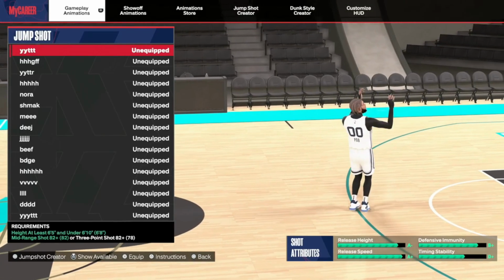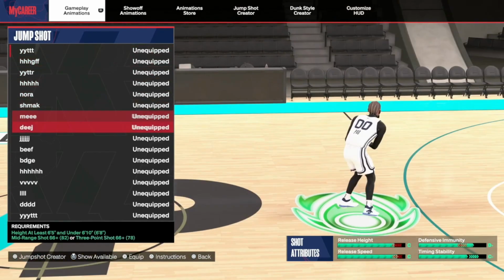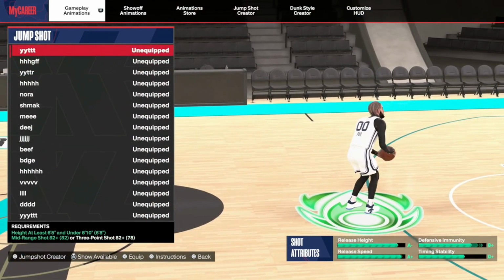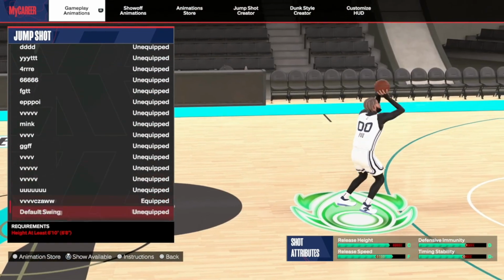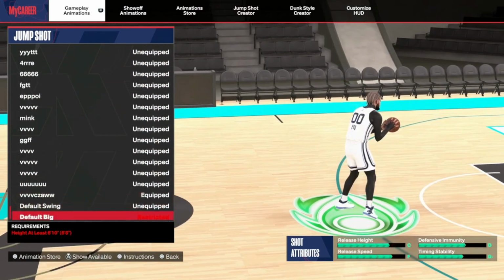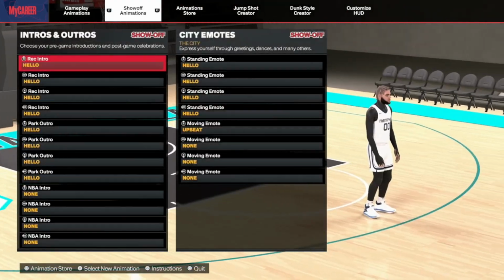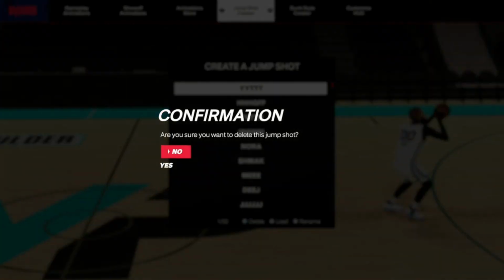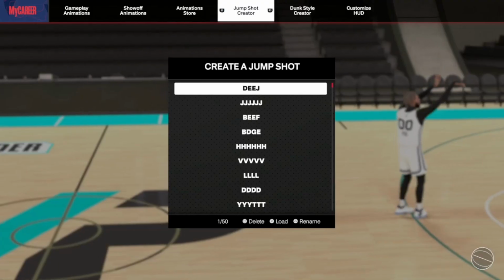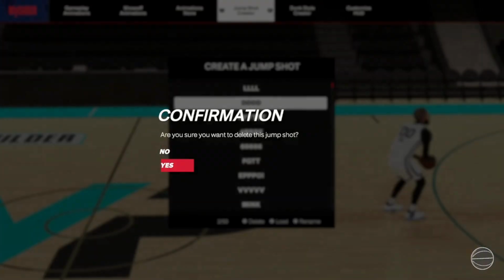So the first thing that I want to go over, this is pretty much my first tip, is go through all your jump shots. You guys see all these jump shots. Pick out your favorite one that you really like to use before the patch and delete all of them out of your menu and put on the first one that you can put on that is your favorite, like your very favorite. So for example, I'm gonna go to my jump shot creator, delete all of these, literally all of them. You go one by one, delete, just keep going.